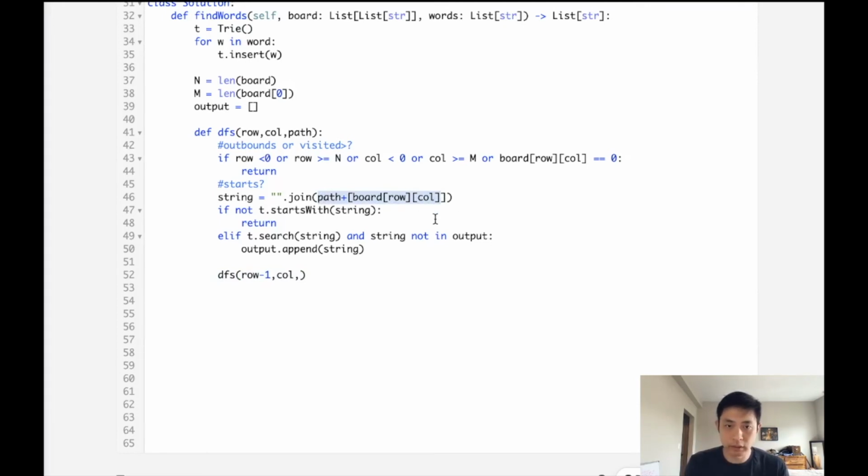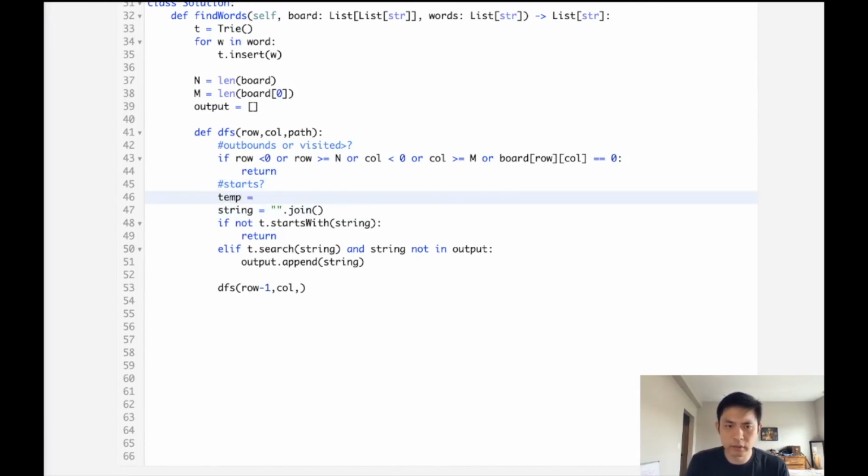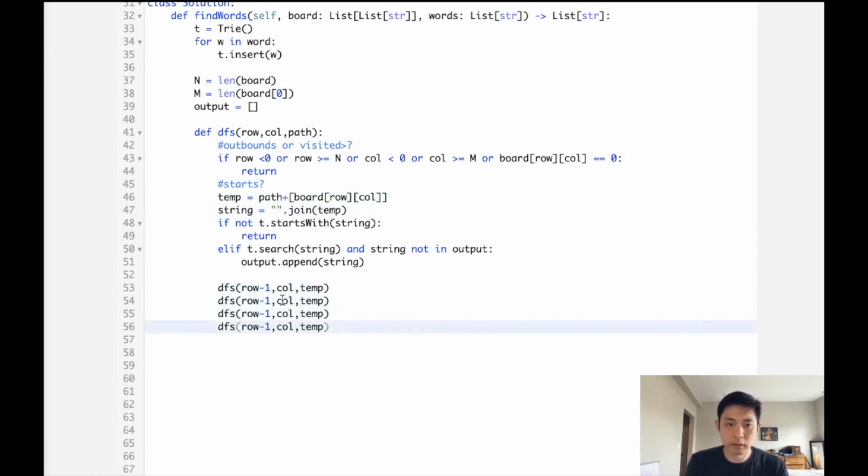And what I'm going to do actually is save it as a temp like this, just to make that a little bit more understandable, and pass in the temp. And we'll do our depth first search. Row -1, column -1, column +1.